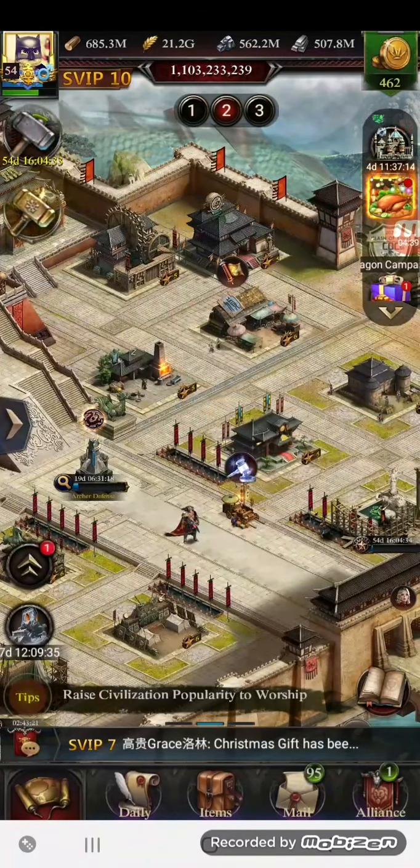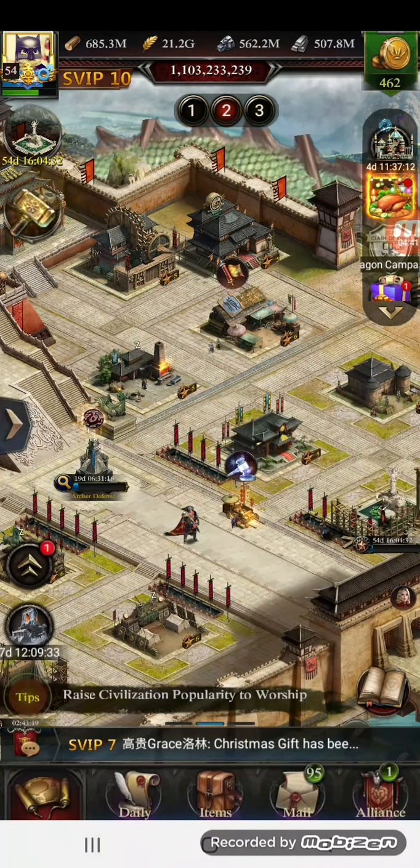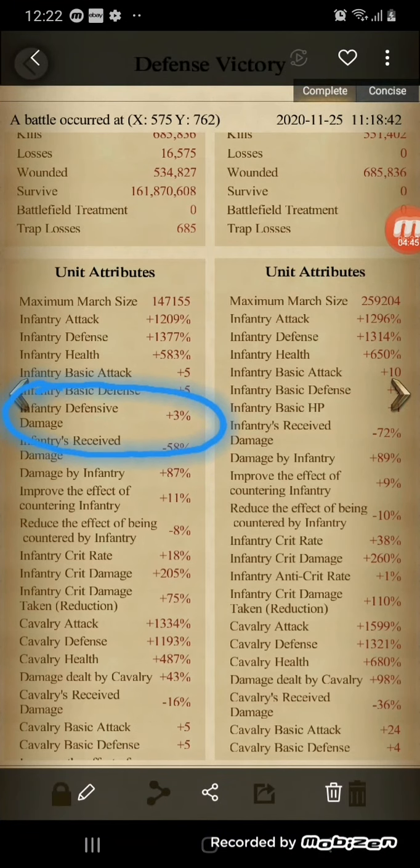Okay. What I wanted to talk to you about was this particular stat here. The guard set, which I want to discuss, and also how to get this infantry defensive damage, not just on your infantry, but on your archer, cavalry, and siege. I'll show you how to get it.